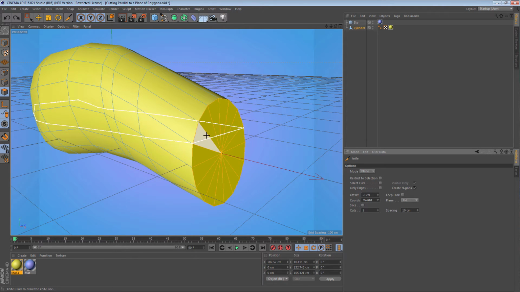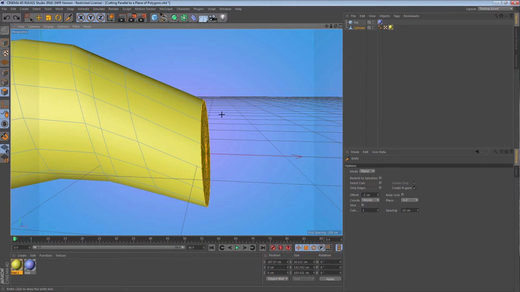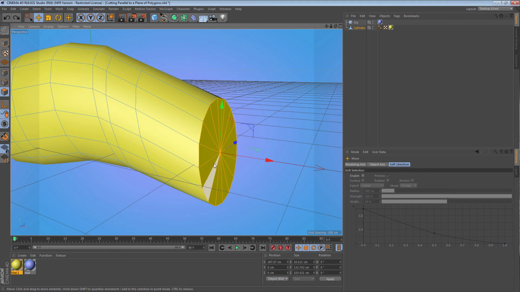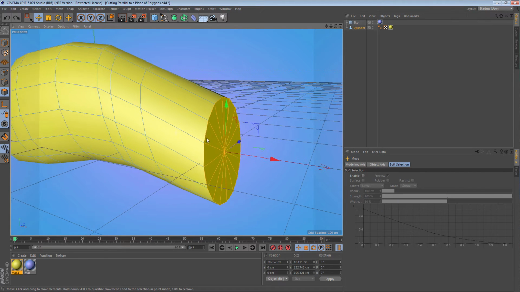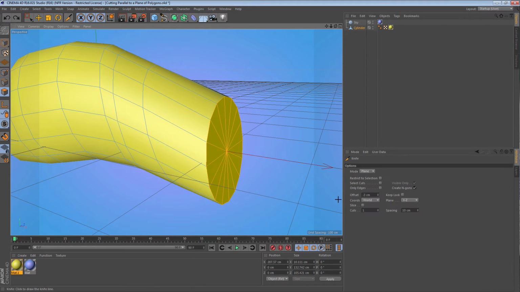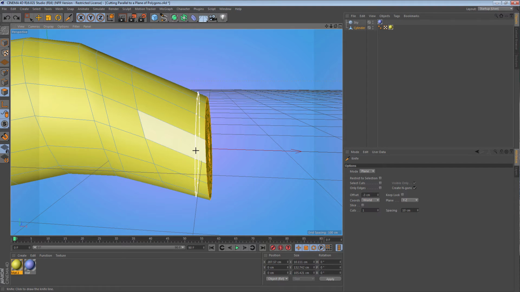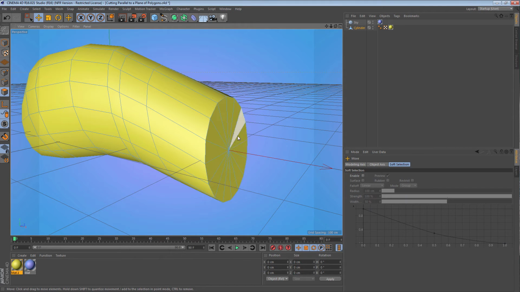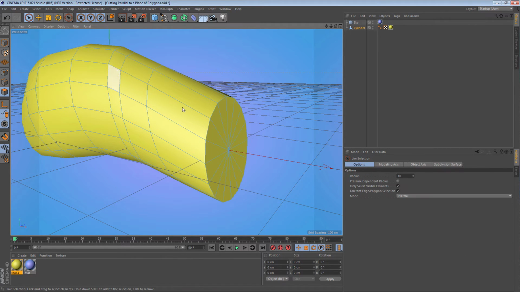It turns out it's quite easy to use this mode in conjunction with a selection to make a parallel cut. And here's how you do it. Let's just put the knife mode back to world YZ or something like that. So this looks like we're on the right track, but it's not quite parallel. All we have to do is select the faces at the end here. So I'm just going to use the live selection tool.